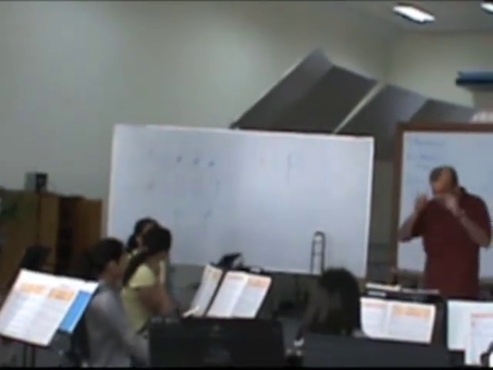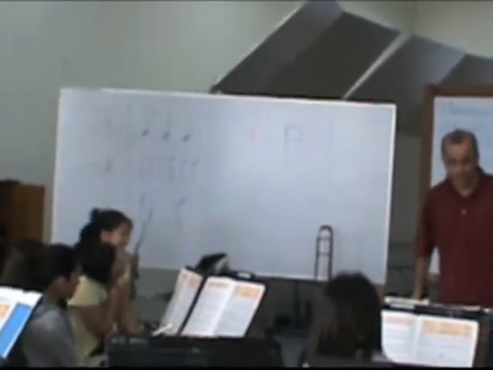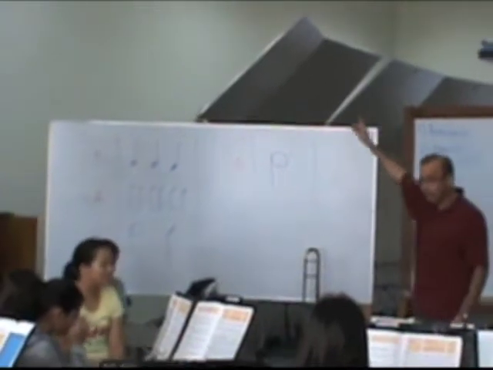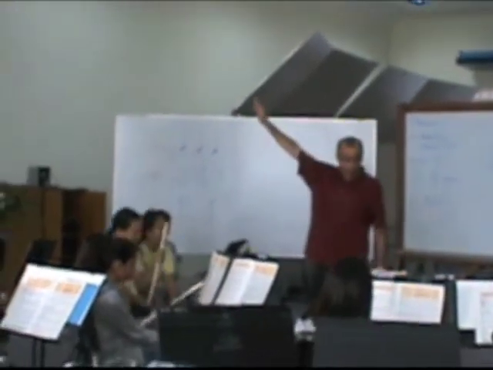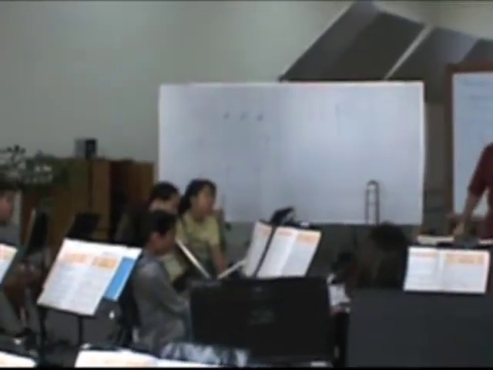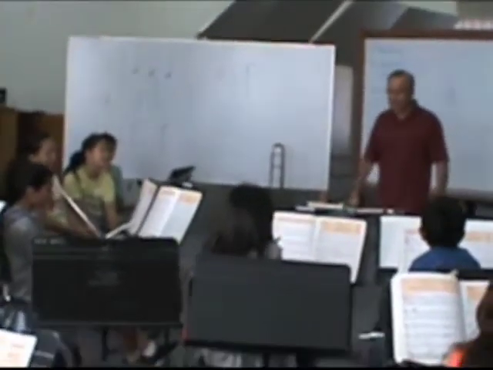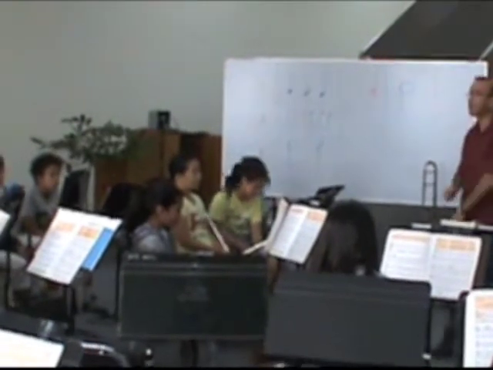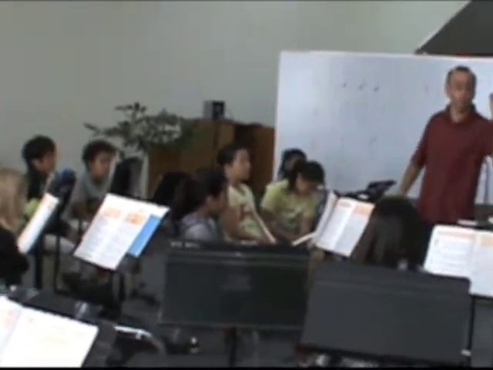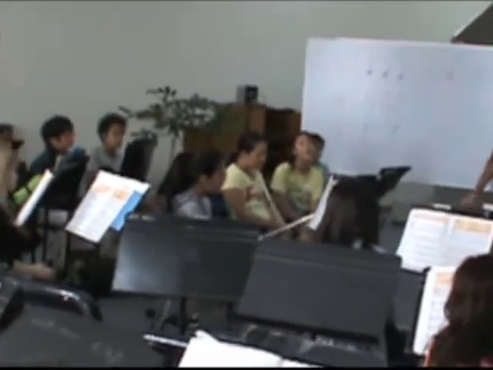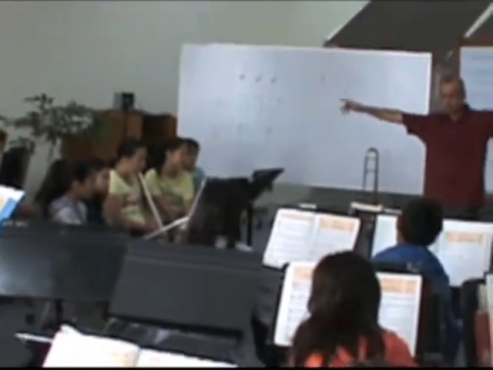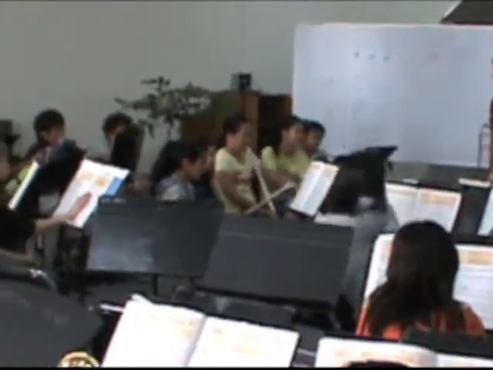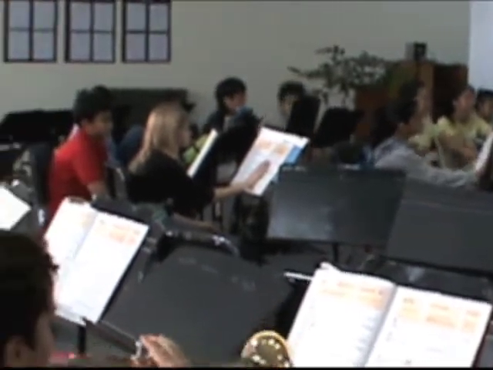Okay? Let's count 69 right now. Here's how I want you to count it. Let's count it with numbers. Okay? So how many numbers are we going to be using? 3. Okay? And then we have a tie to the third measure, and that tie will just count it the regular way. Half note 3. Okay? Here we go. Let's count 69. Everybody, put your finger on the page and move your finger from measure to measure and count out loud.